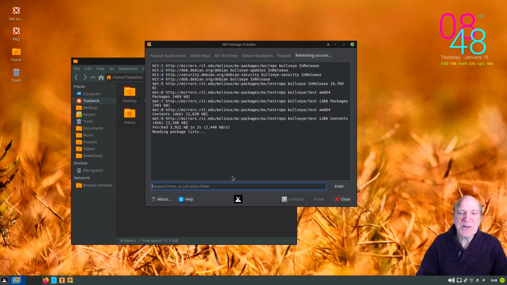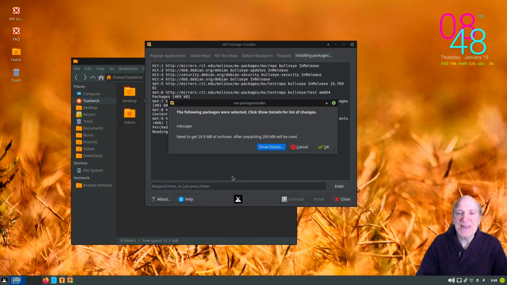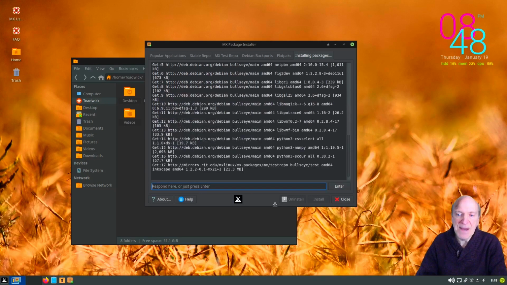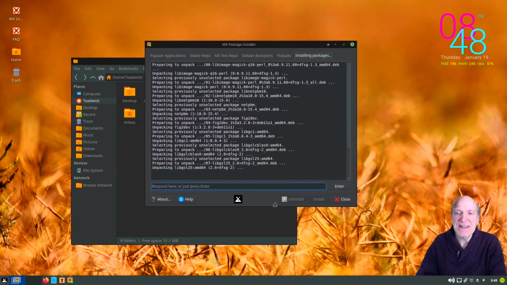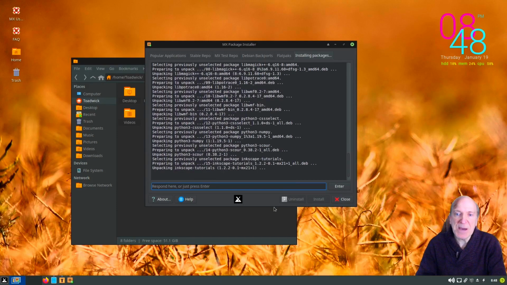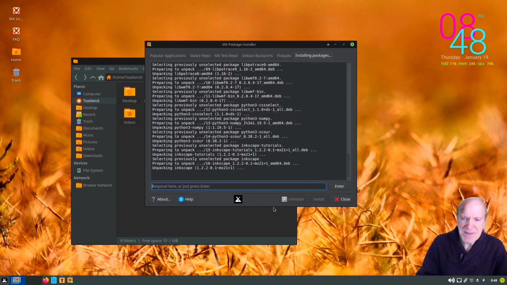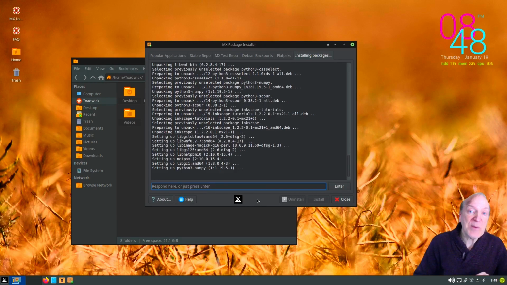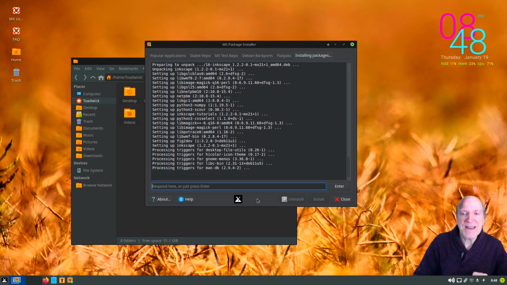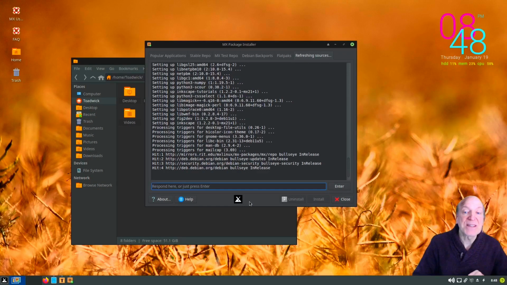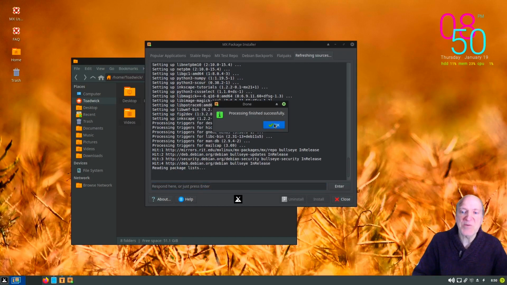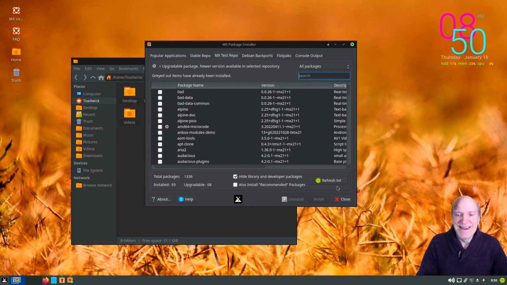And that's probably one of my favorite aspects of the MX package installer, is that I do have choices for many varieties of software to get the newer versions through the MX test repo. And I'm kind of making an assumption that the MX team probably tests a lot of these themselves. If it passes their criteria, then they put it into the MX test repo. But I'm only speculating. So I'm going to just close out of here real quick.